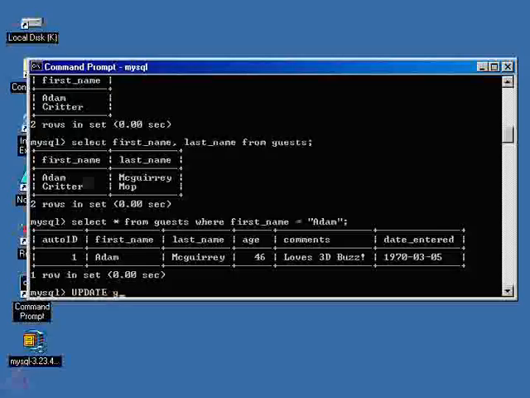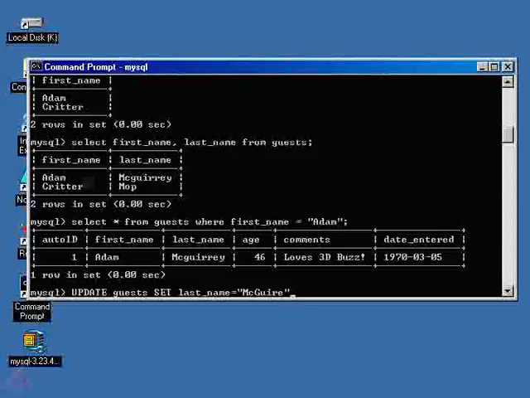So I can say update. Now I need to say the table name, which would be guests. I'm going to say set. Now, I want to set the last name equal to, instead of McGuire, let's throw this in quotes, M-C, capital G, U-I-R-E. McGuire. Okay? Now, if I hit enter right now, with a terminator on the end, of course, what's going to happen there, Mr. Logan? Well, it's going to set the last name field to McGuire for every record.